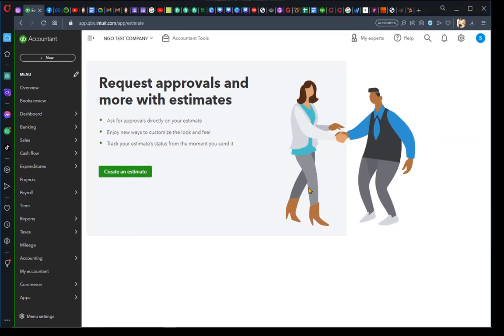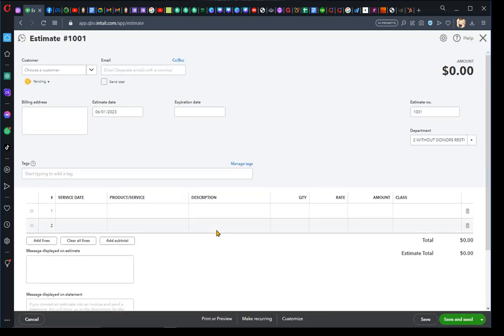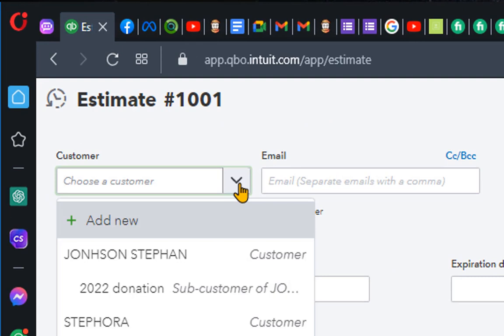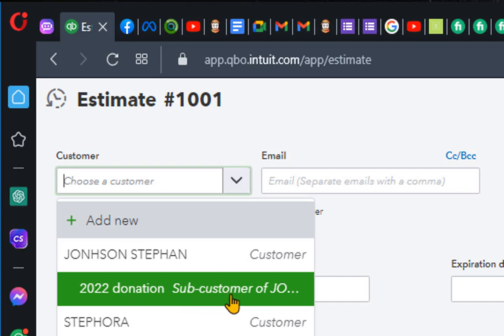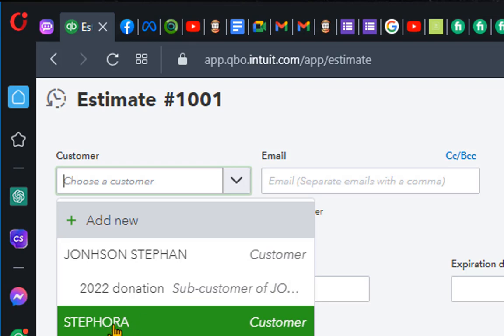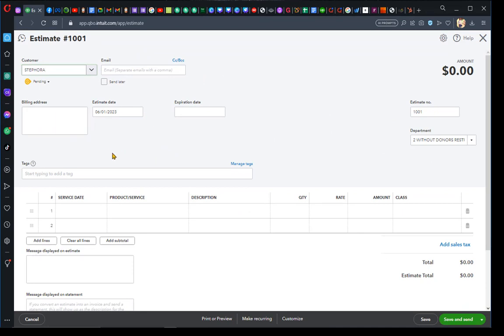In making an estimate, you obviously need to select the customer to whom you're making the estimate, and in the process input all the services or products you have to insert in the estimate. So we'll start by selecting a customer. Let's say we're selecting a customer for a particular job. Let me just take this customer. We're going to see another example with this one. We can select this customer and all its information will appear.